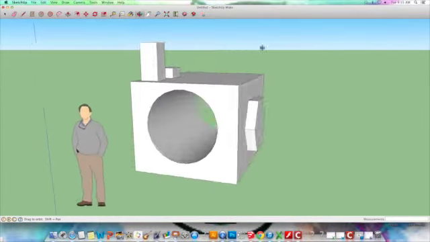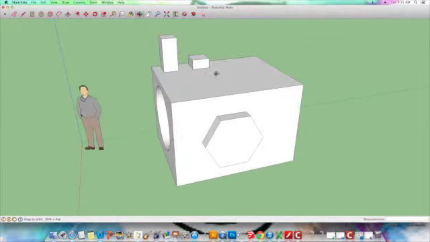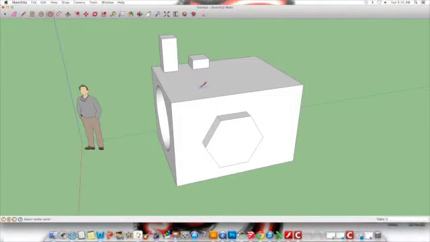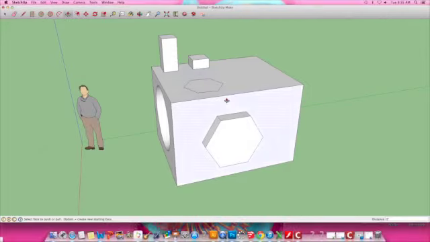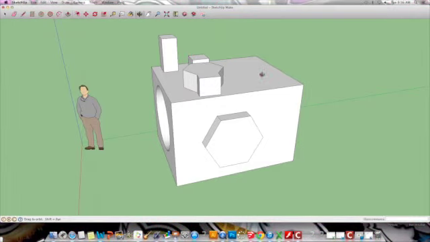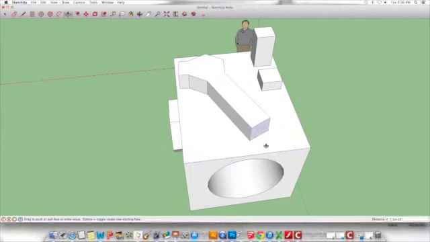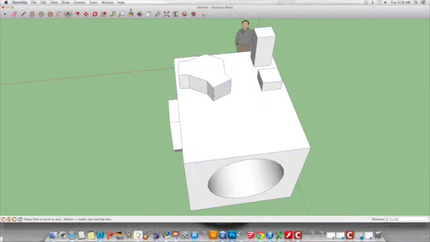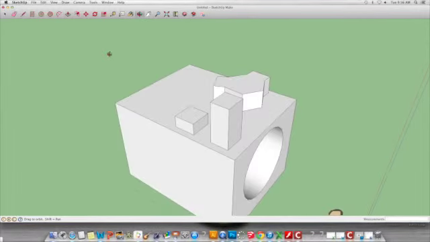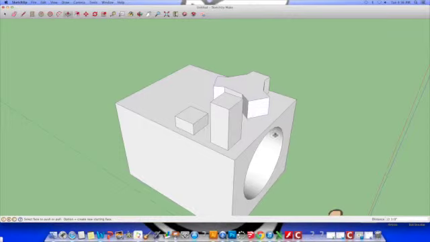I'm trying to create some variation with these shape tools. And now I'm going to make another hexagon. I want to stress that SketchUp allows you to pull out every surface. So I could grab any surface of any of the shapes that I made and pull them out into 3D. The only reason they wouldn't be able to go is if they're stopped by something else. You can see this edge is stopping that, so I can't go that far. But I can pull out every area into 3D. So it's a really fun thing to play with.